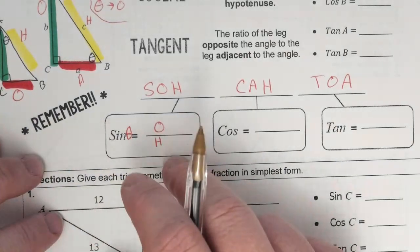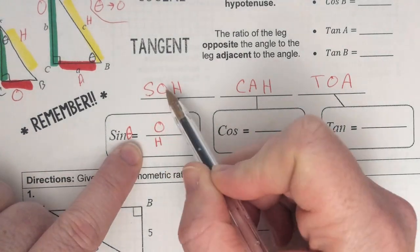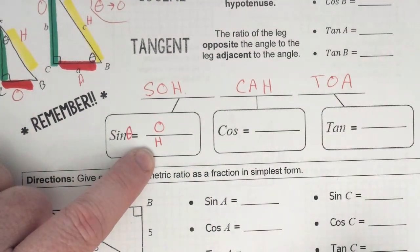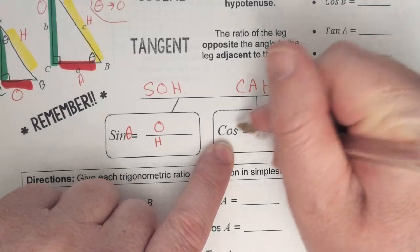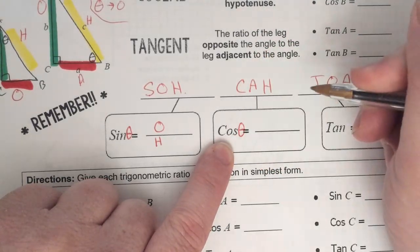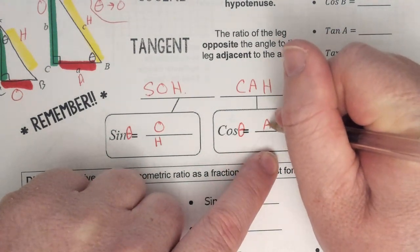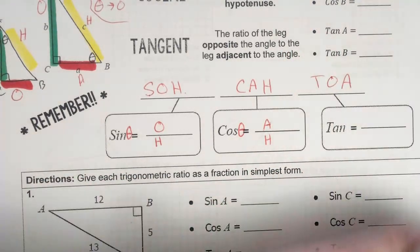So sine of theta equals O over H. S is sine of theta, O goes on the top, and then the H goes on the bottom. That's what that stands for. Same thing here. Cos, so CAH. So cos of theta is A over H, adjacent over hypotenuse.